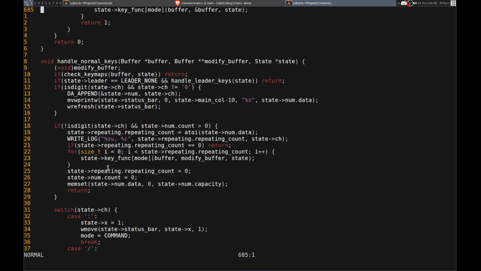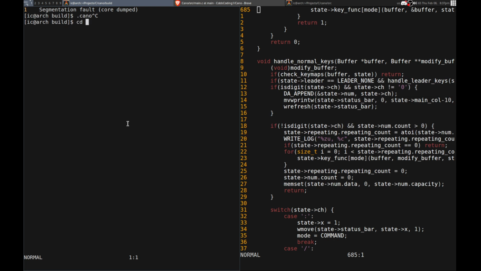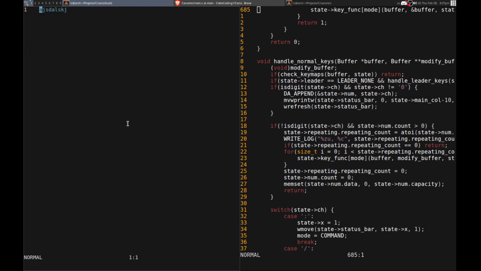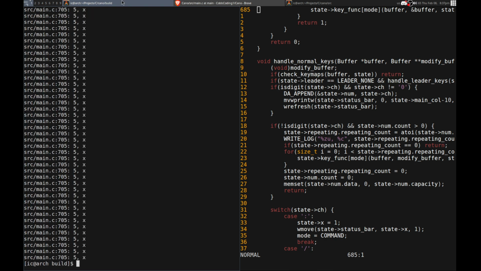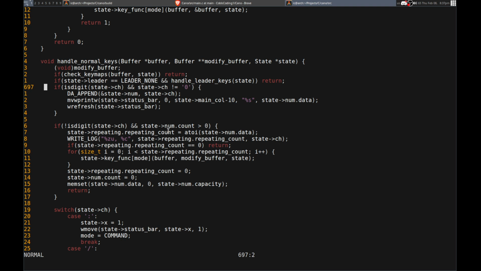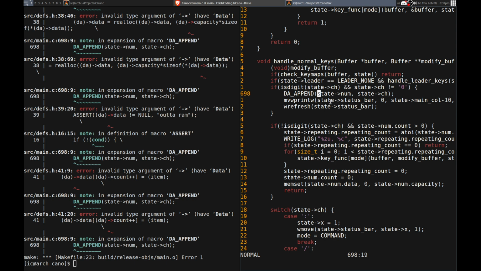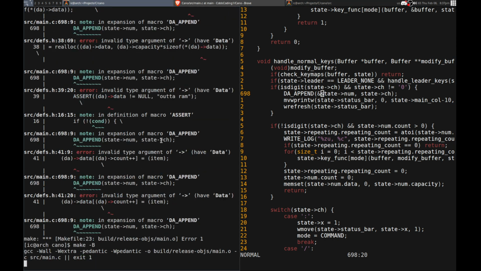So it doesn't like this anymore. Alright. Let's actually take a look at this. So we're not doing that. It's not supposed to be a pointer. Pretty sure it is. Yeah, it is supposed to be a pointer, so that's not the issue.